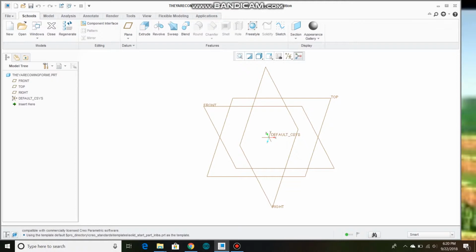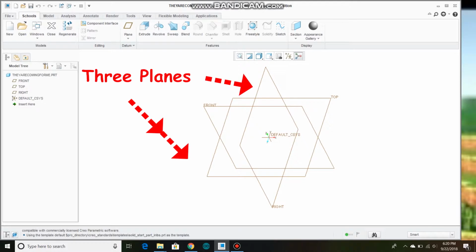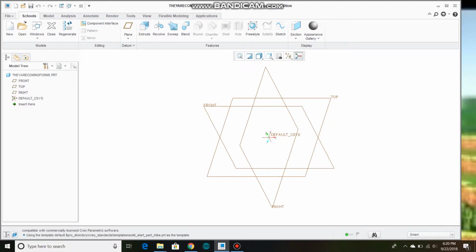So these brown diamonds on the screen are actually supposed to be 3 planes, labeling the 3 dimensions of our workspace. Planes are basically flat squares with no volume. Because they have no volume, they are not actually objects. They are just tools to act as references. We are now going to create a cube.